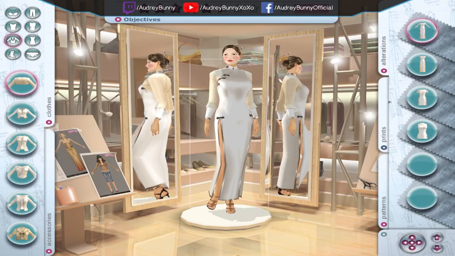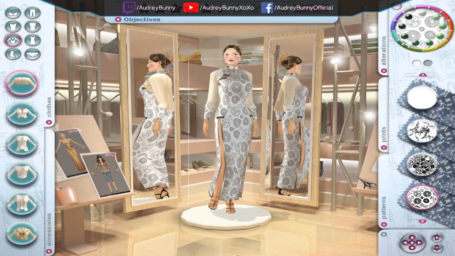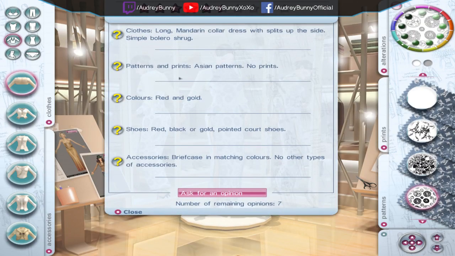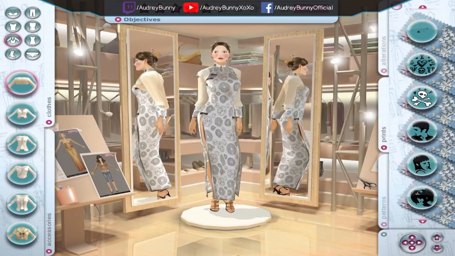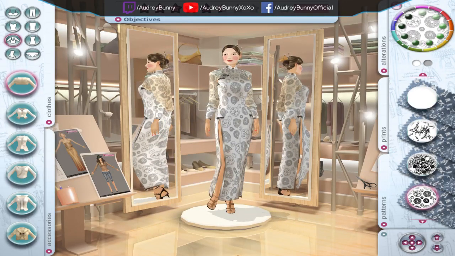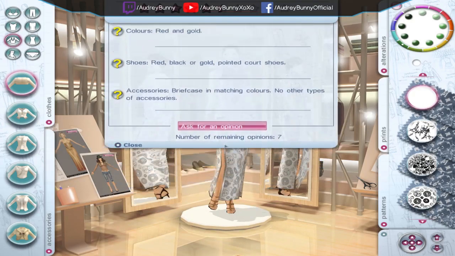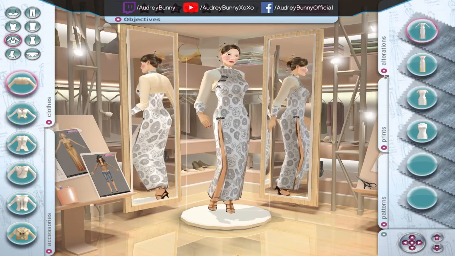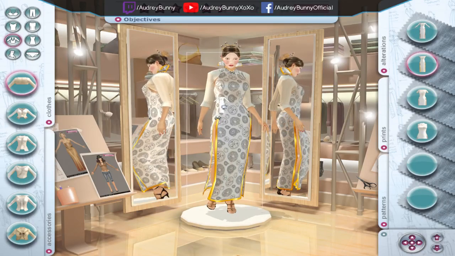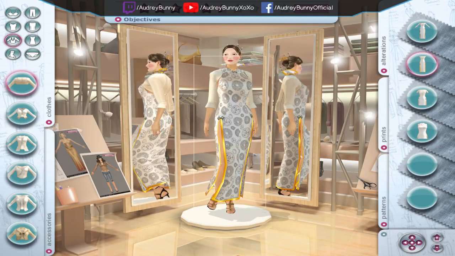Okay, for the dress, I guess. Asian patterns. What about the bolero? I don't think. It looks ugly if you place a freaking pattern for that. Let's just check later. Okay, so the color should be red and gold. So why not wear this one? This is much better. I'm guessing. Yeah, this is much better. Since there's already gold stuff over there.